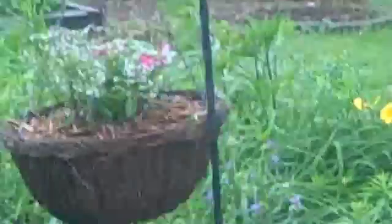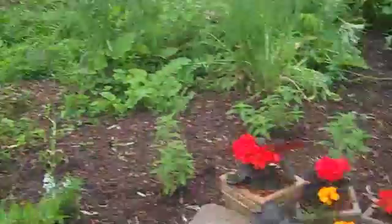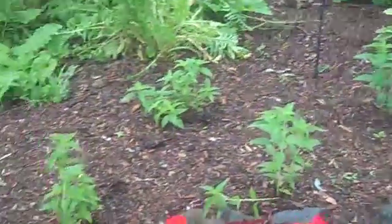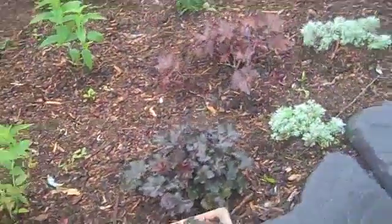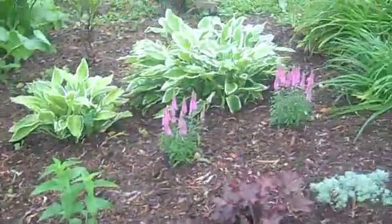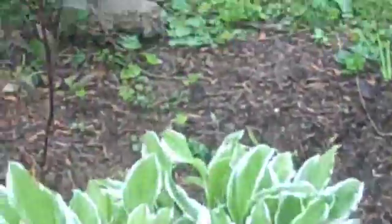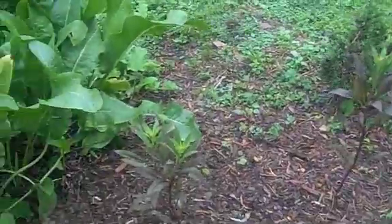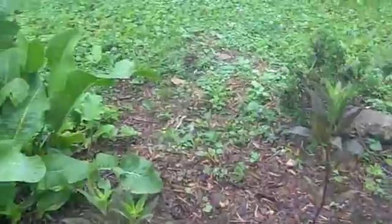I put up the baskets on the shepherd's hooks. This whole back area had to be cleaned out, so we put in some bee balm, a heuchera, coral bells, some veronica in the border. I found some Lobelia cardinalis, which is one of my colleague's dissertation plants — it's her plant, which is a native. It's lovely with pretty red flowers. All these things encourage bees and butterflies and hummingbirds.